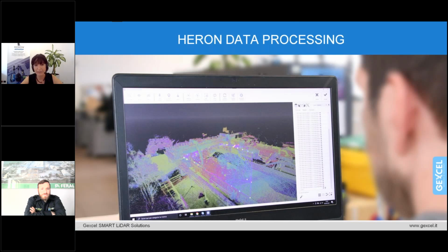But how is the data processing? During the 3D modeling step, the stockpiles are isolated from all the structural elements of our plant to define their volume. And in a very few hours, we get a technical report with all the measurements of the overall volumes. Thank you very much, Cosmo, for this presentation. From your description, I think our attendees really have understood how HERON is a really complete solution, and that the provided software is able to cover all the data processing workflow needed for these purposes. And I think that this is one of the unmatched qualities of HERON.